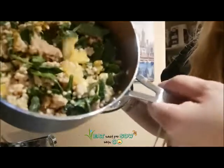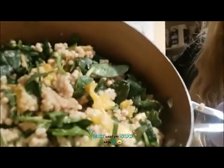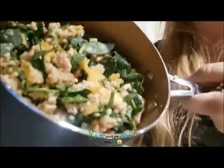It's different, so I guess you'll get Dave's review when he gets home. He will probably have a completely different opinion than me. But it's nice and light and fluffy. It tastes healthy. And it looks so pretty. I mean, look at it. Look how pretty that looks. It's so clean and nice and green. Okay, so Dave is home, so let's see what his review is of Moroccan couscous.